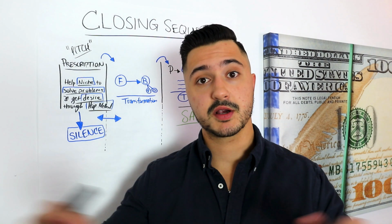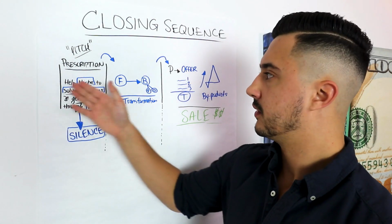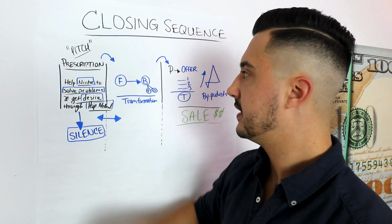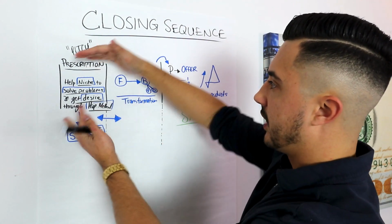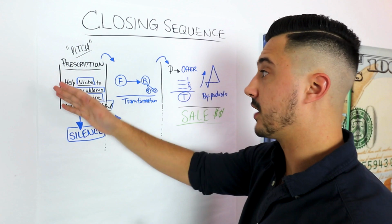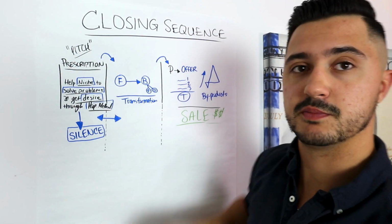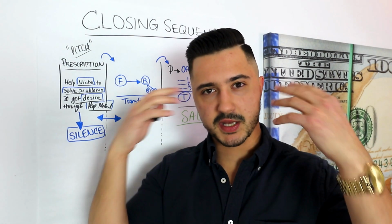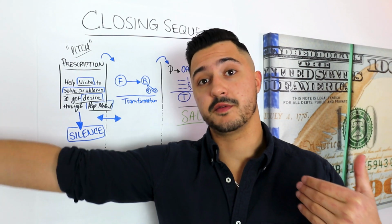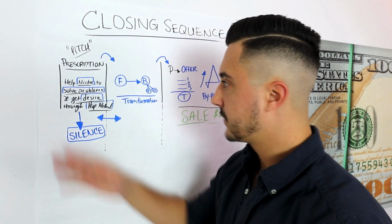So I basically have building blocks or pillars that I take people through, almost like stage posts or checkpoints. Or if you think about it like a train, you're taking them through the next cart in the train, through the doors, keeping them moving through these parts. That's how you can use it as a mental model: a train, taking them through the different carts and bringing them towards the front of the train.